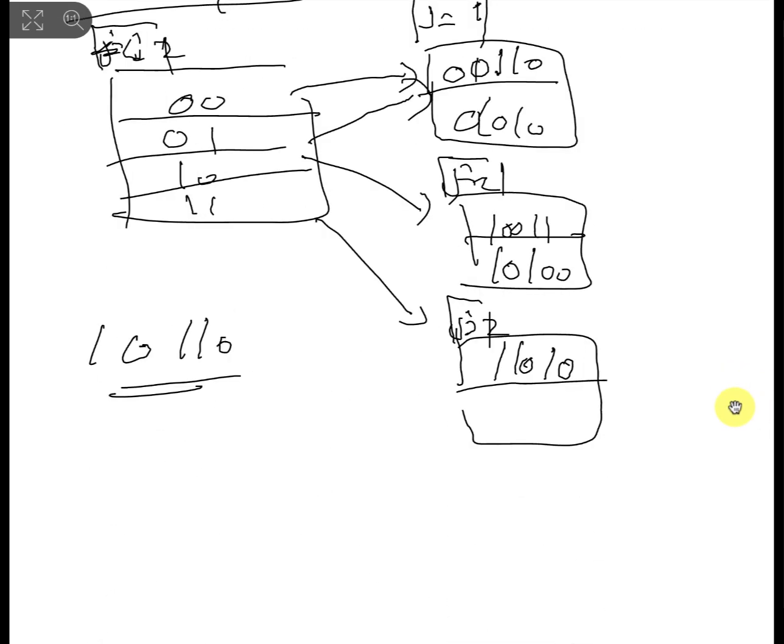How can you insert that? That's the problem here, because if you insert 1, 0, let's use a different color, 1, 0 is going to be where? 1, 0 follows this pointer here, and here it's going to be 1, 0, 1, 1, 0. There is no space. Can it split? No, because the value of j equals 2 and the value of i equals 2. That means you cannot split easily. So what we're going to do first is double the size, because you cannot split until you double the size. When you double the size, the value of j is going to be more complicated.